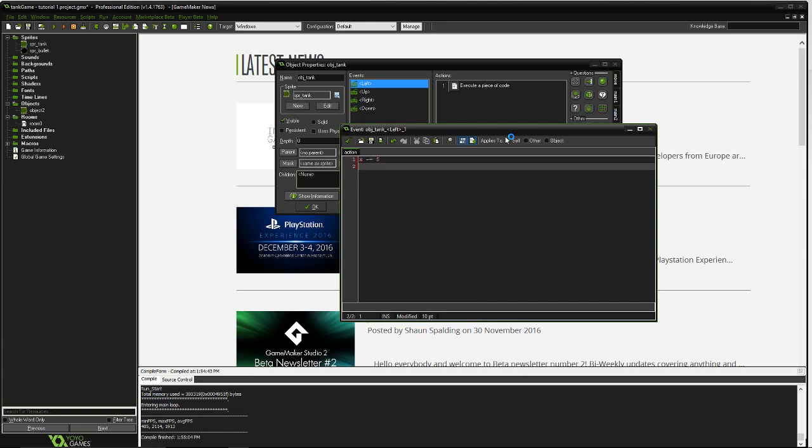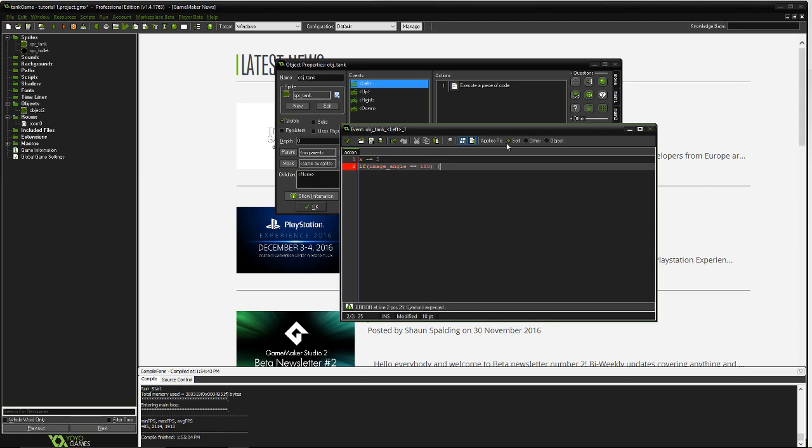But then the next thing we want to do is make sure that the image rotates, because just moving left doesn't mean he's going to point in the right direction. So we're going to do a couple things here. First of all, we're going to check if image angle is already equal to 180. 180 degrees is the exact opposite of pointing to the right, which it is to start with.